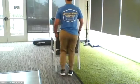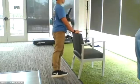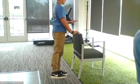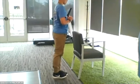Again, we can apply that same principle from the previous exercise. If she wants to go to one hand to make it more challenging, she can do that. And if she wants to take both hands off of the chair, that is the most challenging.